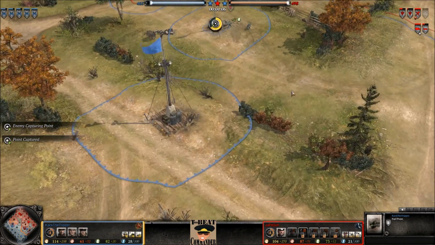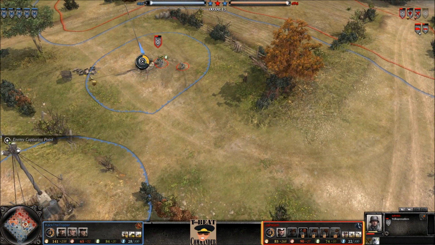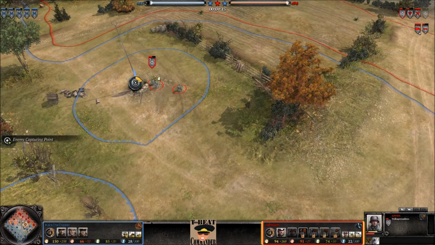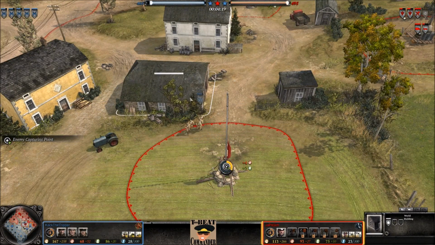All the left side belonging to the Russian player, but starting to take back by these Volksgrenadiers here. But if any kind of troops come up here to contest these Volksgrenadiers, they will have to run, as there's just only 3 of them with about half health.